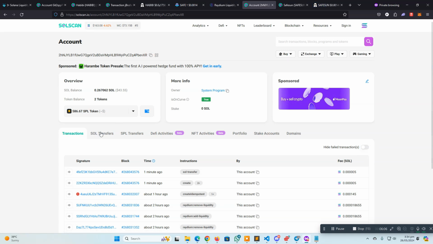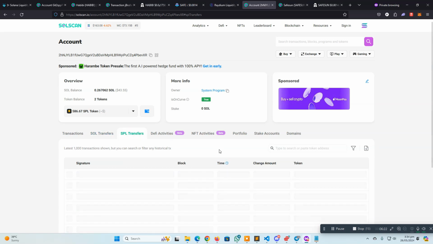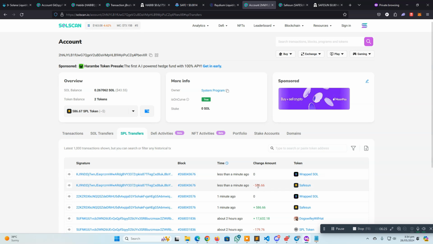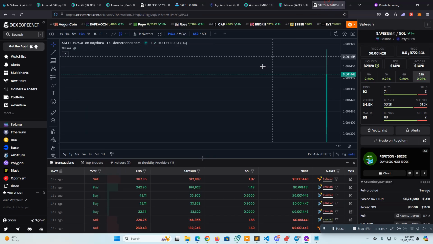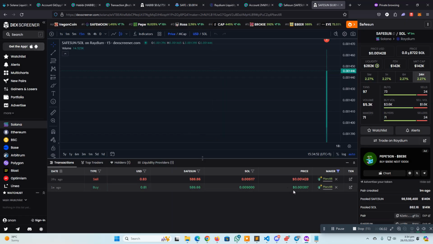With our wallet, as you can see here, it paid the Jito fee. This was the Jito fee one minute ago. It paid that Jito fee and used 0.005 SOL for buying. You can lower the Jito fee if you want, or pay an even higher fee if you want. For now, it bought the token. Let's see where it bought. Okay, it bought and sold. It bought at 1397 and sold at 1428, right away it just sold.